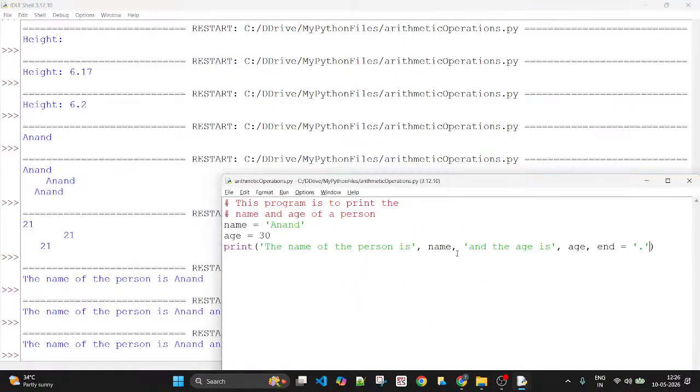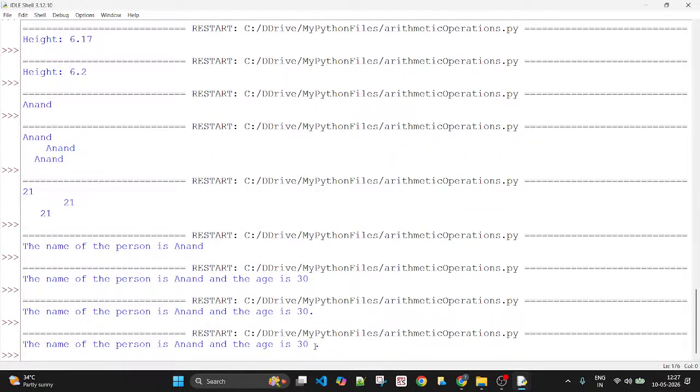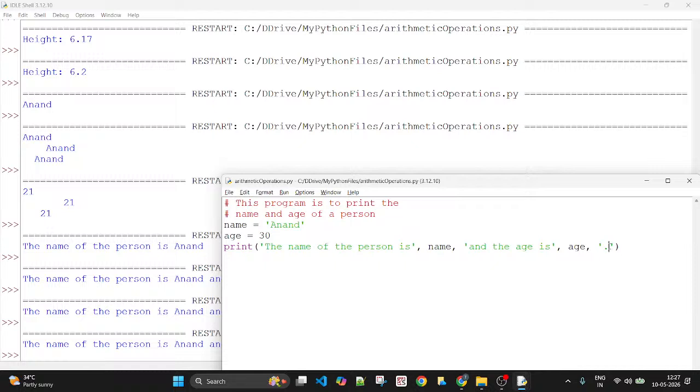The other way of achieving it, without using end, is to just use it like this. Meaning you are giving one more print element after this comma. Run this also, but there is a space. So to avoid this space, you have to once again go and change this separator to nothing.